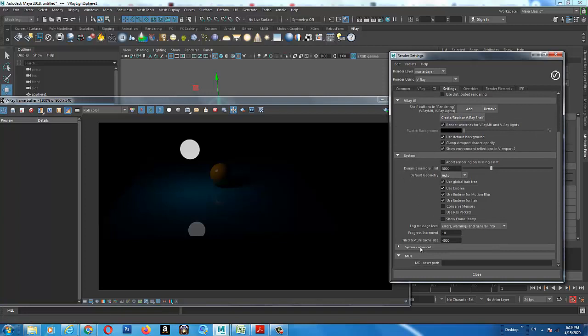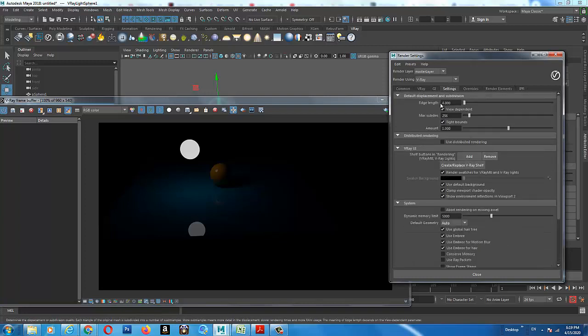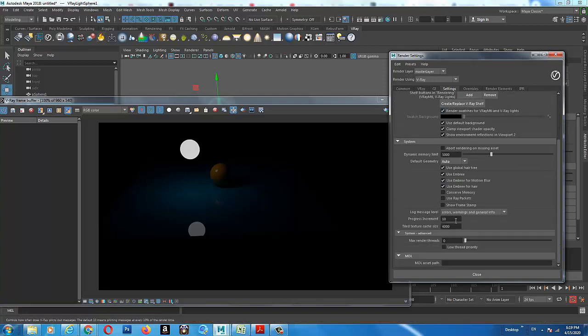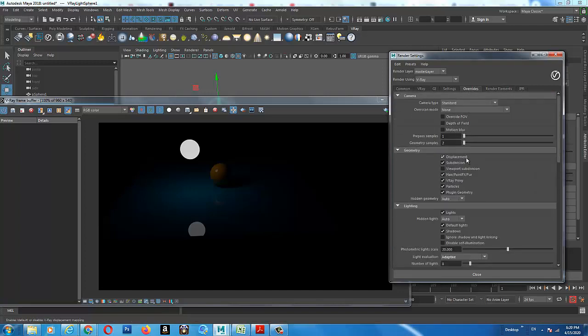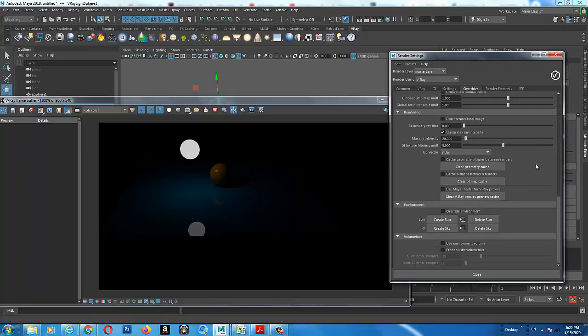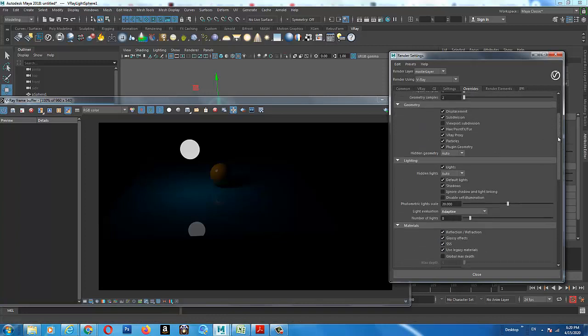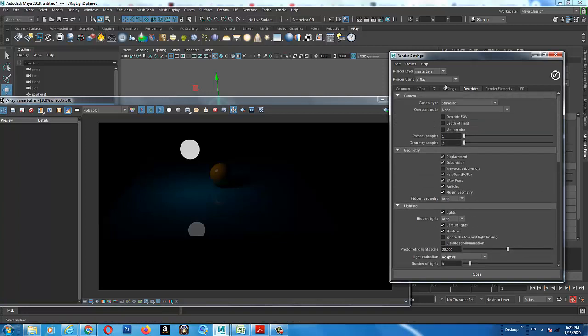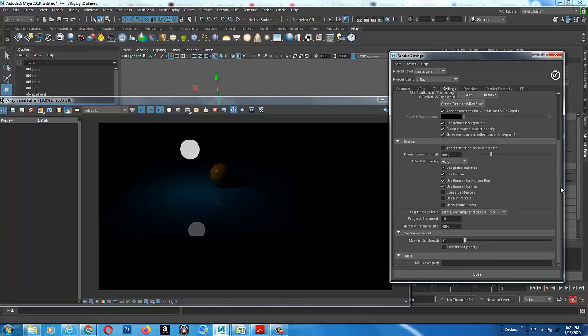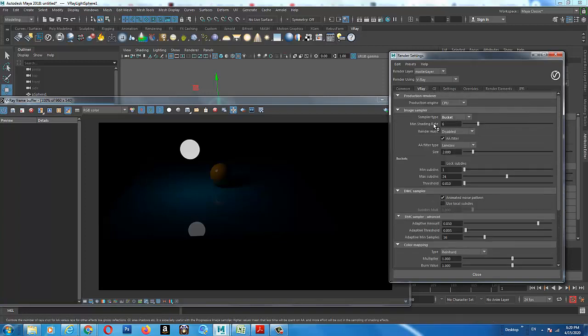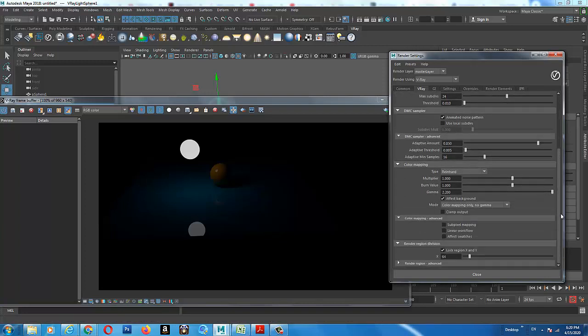bucket size options, which is present in the bucket option, and its size will be mentioned.